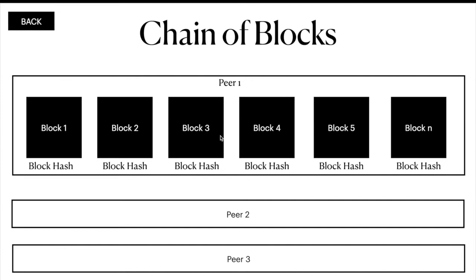What makes the difference is that it is distributed across many peers or many members of the organization or the consortium of the blockchain, right? So the blockchain is data that is stored across many locations or many peers. So peer 1 will have a copy of that chain, and peer 2 can be another person. They'll have a copy of the same chain, and peer 3 will have a copy of the same chain. And the more peers you have in a consortium of the blockchain, the more secure that blockchain is going to be. If you think about Bitcoin, I mean, there's hundreds of thousands of peers, right?